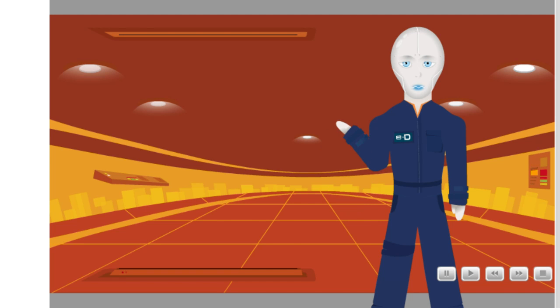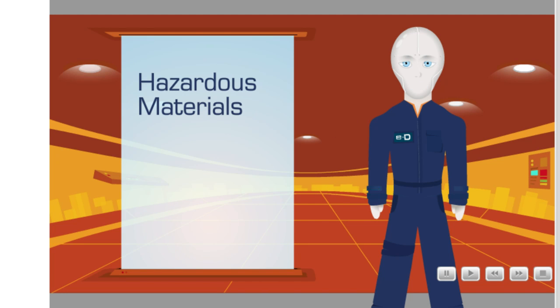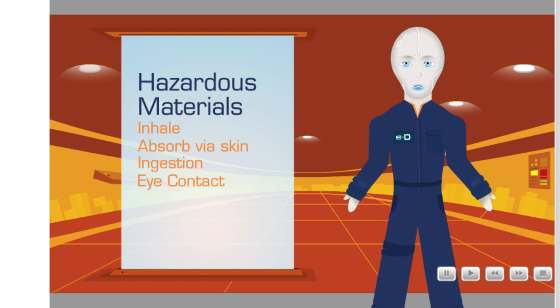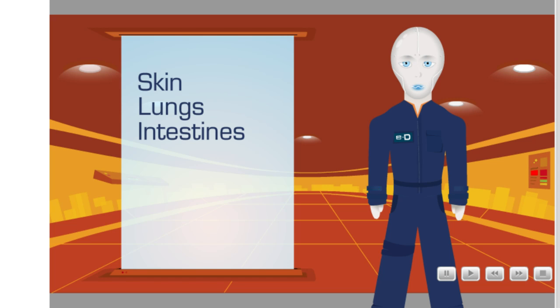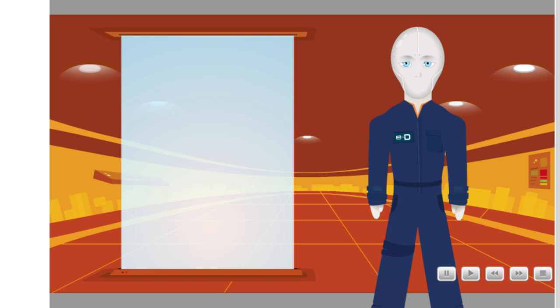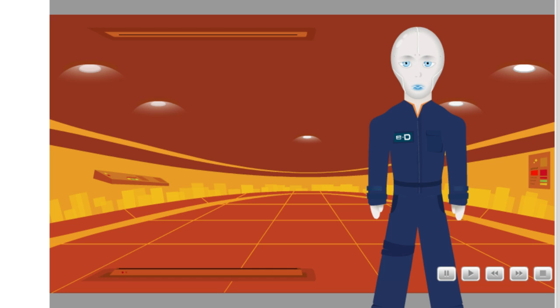Okay, let's review what we've learned about hazardous materials. You can inhale it, you can absorb it through your skin, you can ingest it, or you can make eye contact. Toxic materials can cause damage or disease if they come in contact or enter your body through routes such as skin, lungs, intestines, or in the blood that carries them through the body. Your organs, such as the kidneys and liver, which have the ability to concentrate toxic agents and remove them from the body, do their best to protect you, but in many cases, that's not enough. The best protection is to be aware of the proper handling of these hazardous materials.